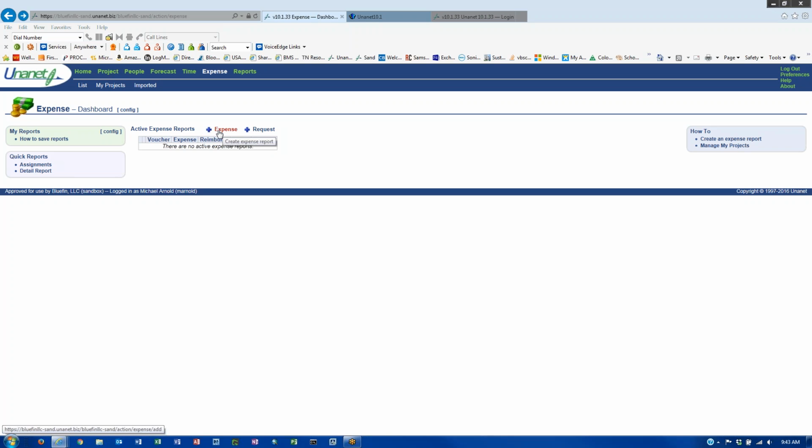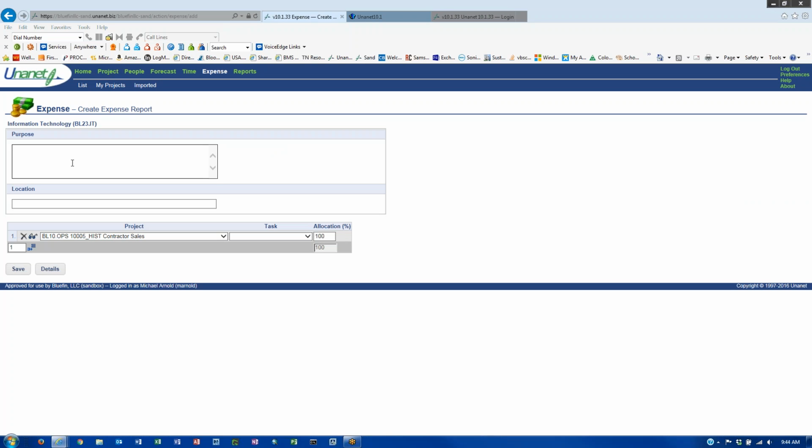So adding an expense report. I click on add expense. For the purpose, we really want to stick to the standard naming convention of week ending and then the week ending date. If you were traveling for multiple projects, you want to indicate that you were doing different project work, just to give accounting an idea of what the charges might be related to. So in this example, I would use week ending the 2nd of September, and I was in Crofton and Denver.